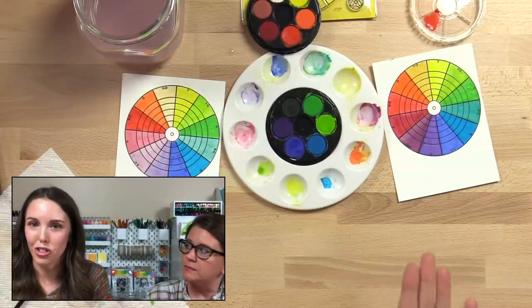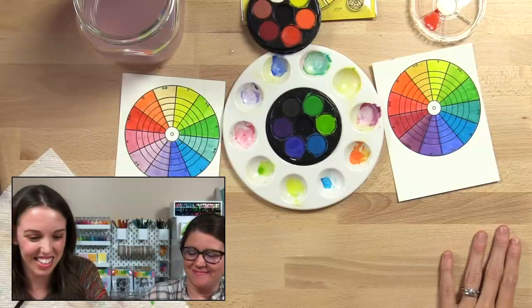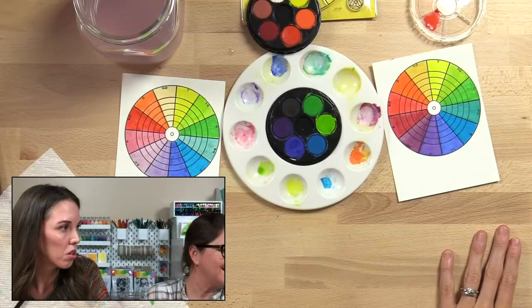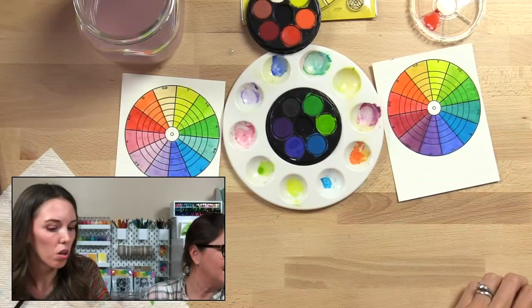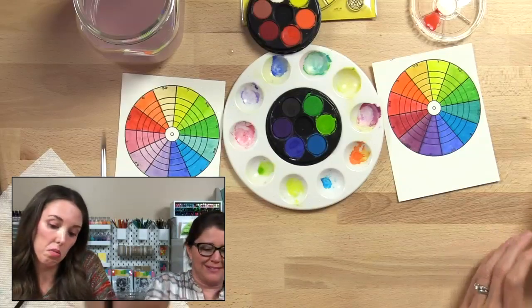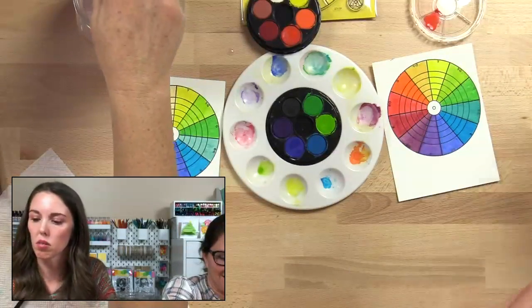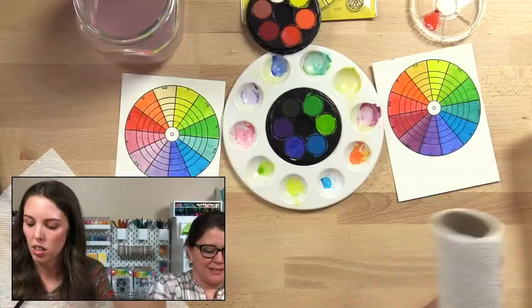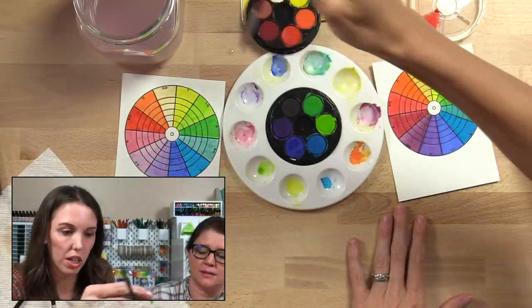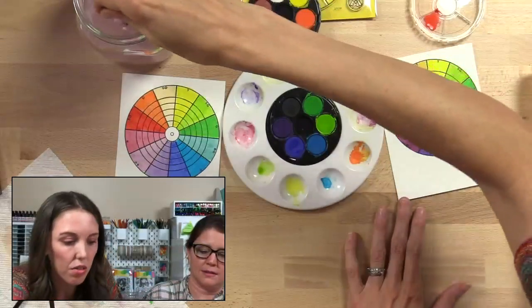And it works really well for distress inks, which is why I like that technique. It may not work, but we've already gone through this for an hour. So if it doesn't work, maybe we'll cover something later for the overlap. It should work. We'll try it. We're experimenting here. Okay. We're learning. Okay. So I'm going to go straight to red. I'm going to go right to it now. I think it's dry enough.